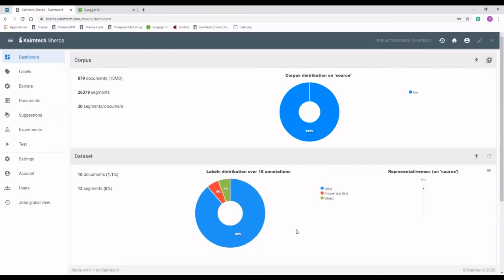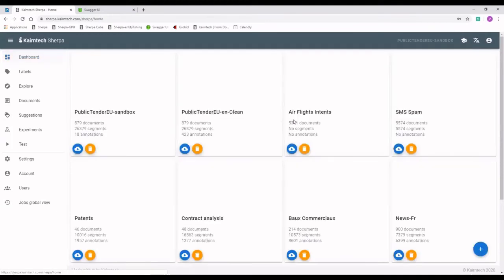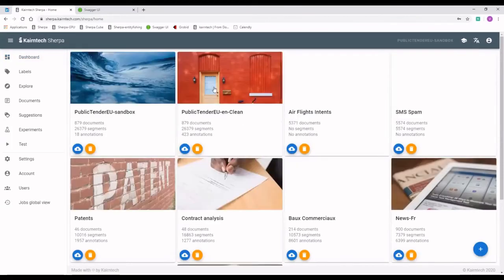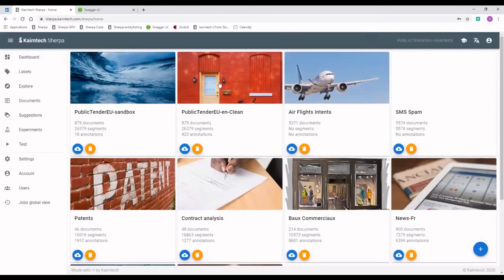So of course, I have mostly done some annotation on the value label. Okay, so now imagine that after 1 hour, I keep working on this annotation, and after 1 hour, I can show you where I am.